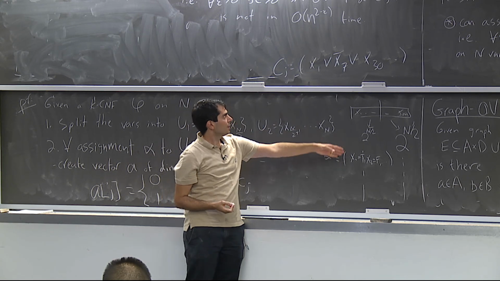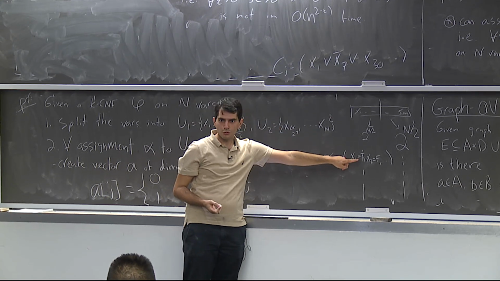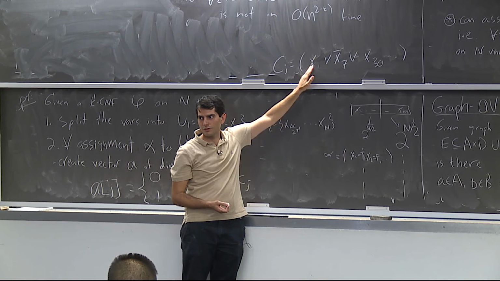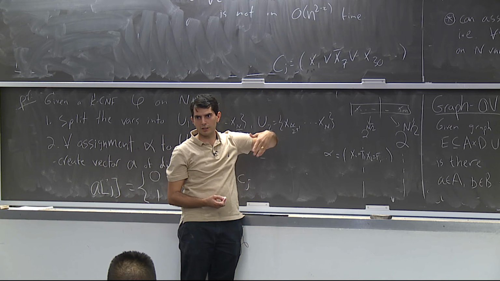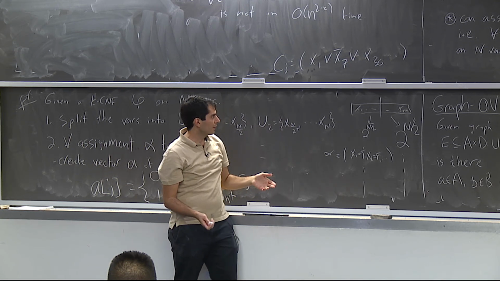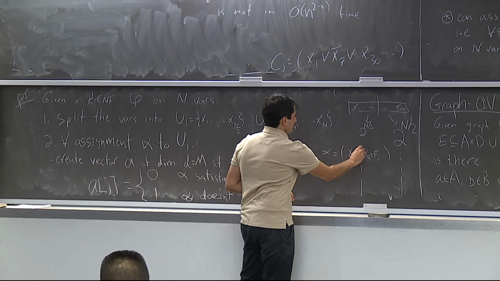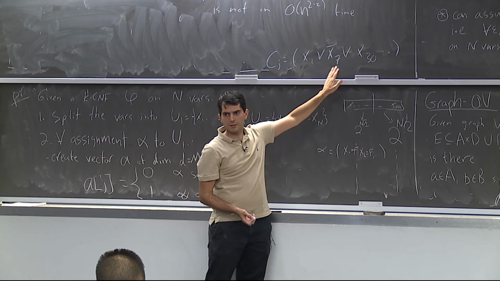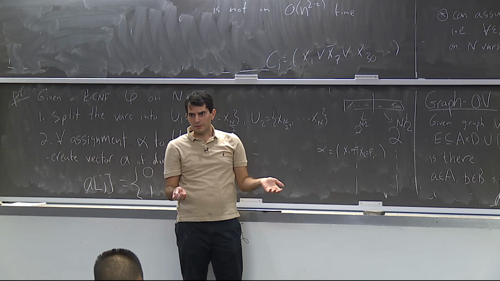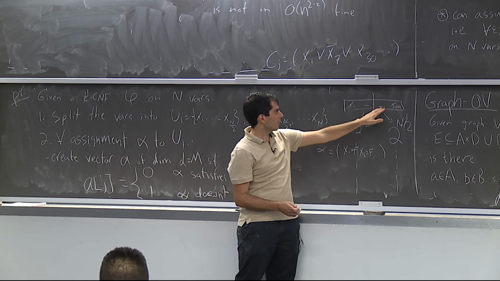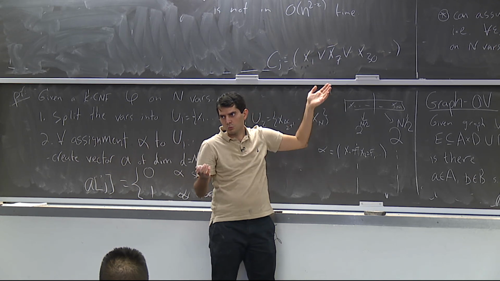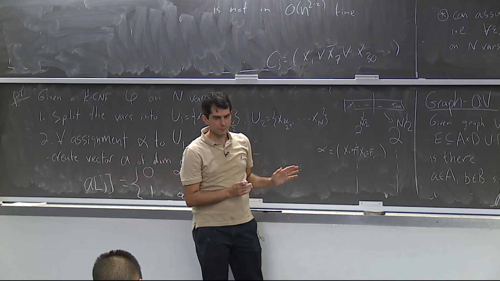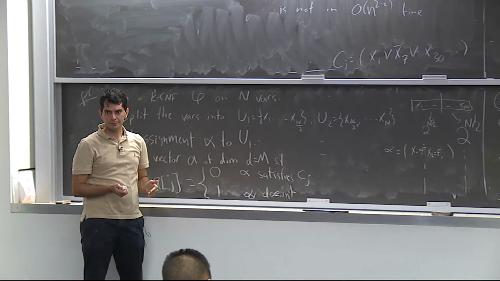So if you look at this assignment, this one says x1 is true. So it satisfies this clause. The x1 is here, this says it's true. So because of this alpha, this clause is satisfied for sure. But then if it says x1 is false, and let's say this assignment doesn't say anything about x7 and x30, then it didn't satisfy it. It didn't falsify it. It could be that some variables here will satisfy that clause. We don't know. But this assignment by itself doesn't satisfy it. So then we say it doesn't satisfy the clause.